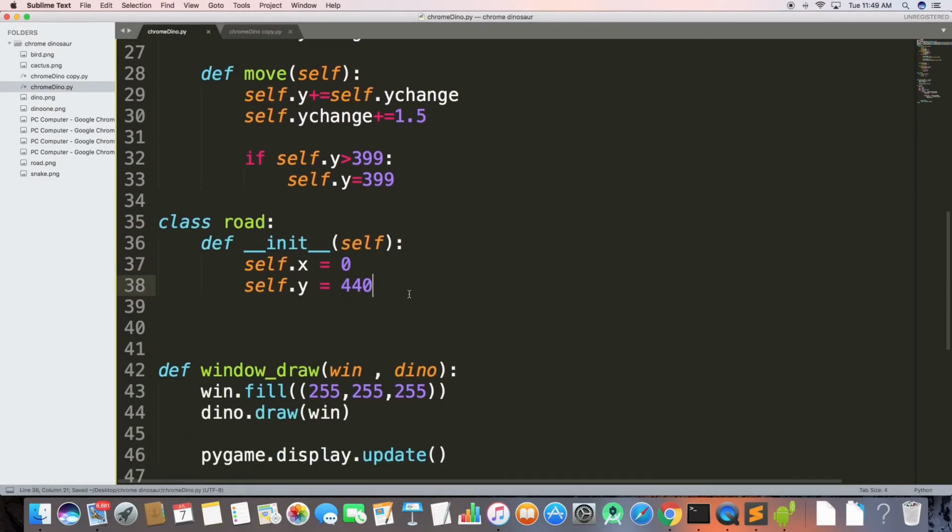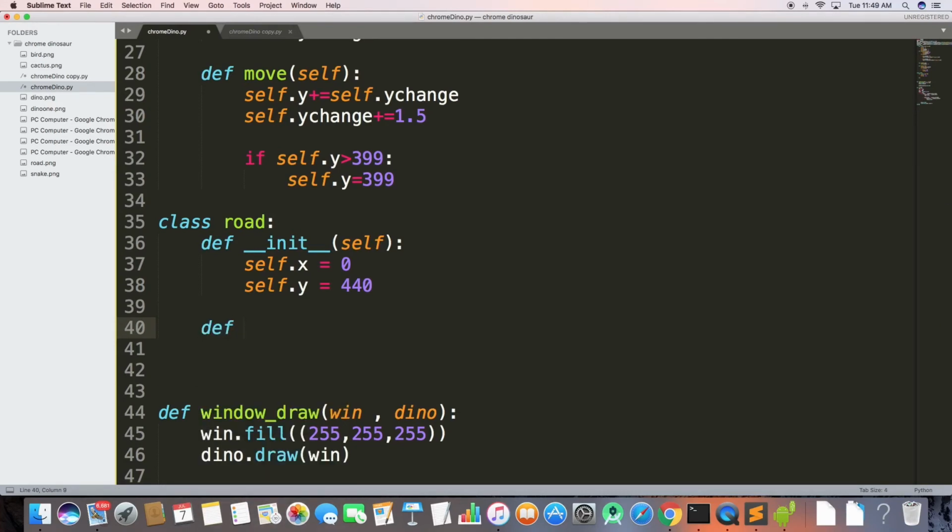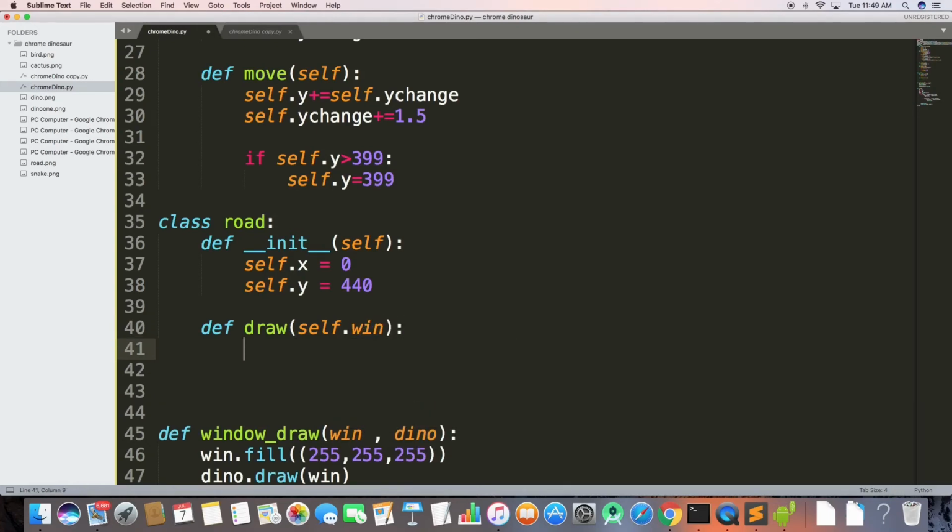And now I need to draw my road. So let's create a draw function here, and I'll be passing it self and window. What I need to do is window dot blit my road image name, and the position will be self dot x comma self dot y.